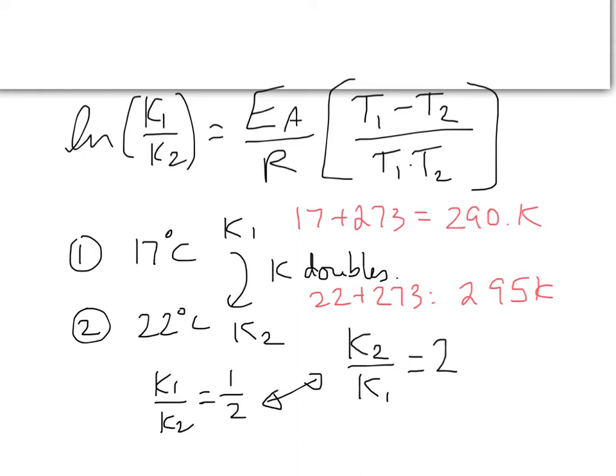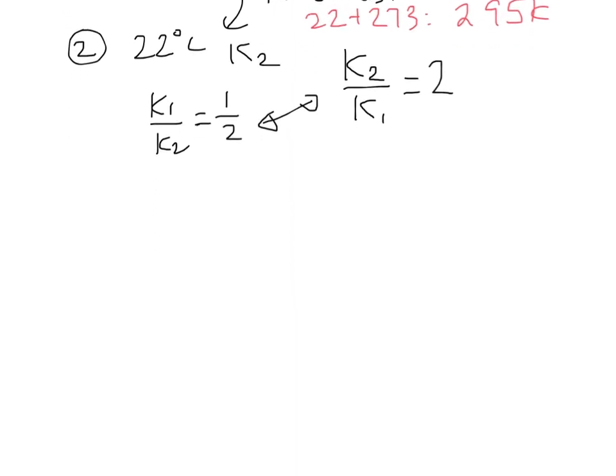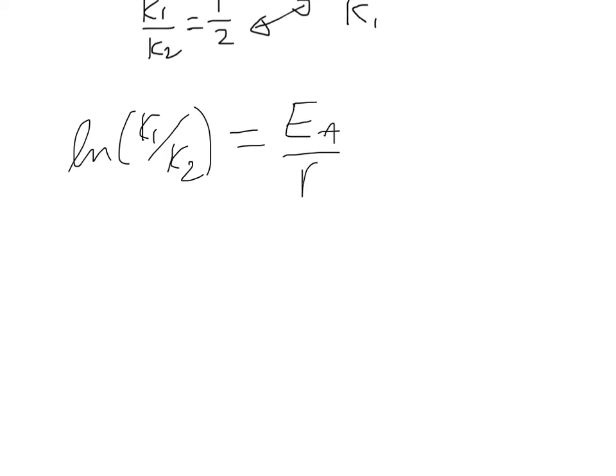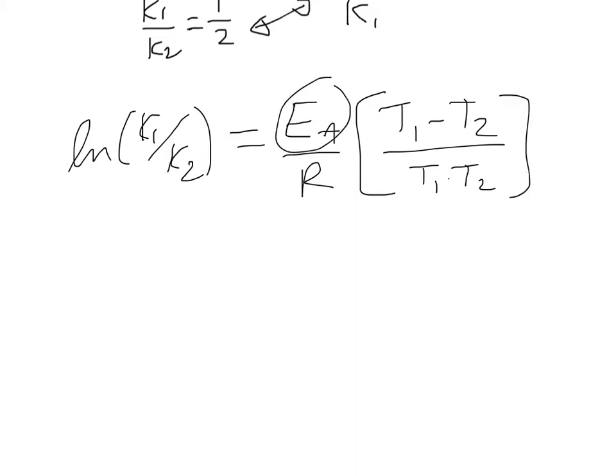Okay, so we're asked to solve for the activation energy. Now, depending on how comfortable you are with algebra, you might want to just rearrange the expression for the activation energy and then substitute in all the values at the end. So why not do that? I mean, what's the point of suffering through algebra if we can't use it to make our life easy? So this is our expression, and we are trying to solve for the activation energy. So that means that we need to rearrange all of this so that EA is the subject of the equation. So what do we want to do? Well, we want EA by itself.